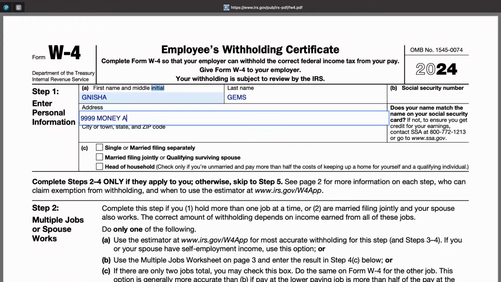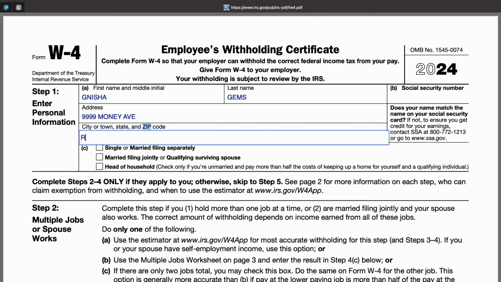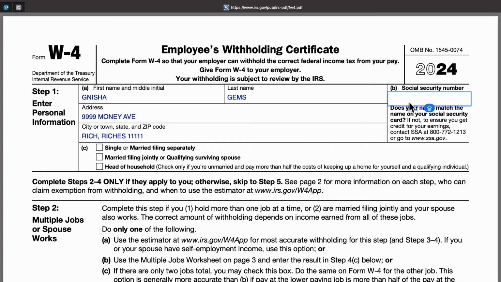Of course, mine is always gonna consist of money. I do want to live on Money Avenue one day. I'm gonna make Money Avenue one day, in which riches. That's me. I'm creating my own state. Like, what? You gonna live in a state called riches? Yes, that's gonna be my state. That's gonna be my street. I don't care if I gotta make it on my land.